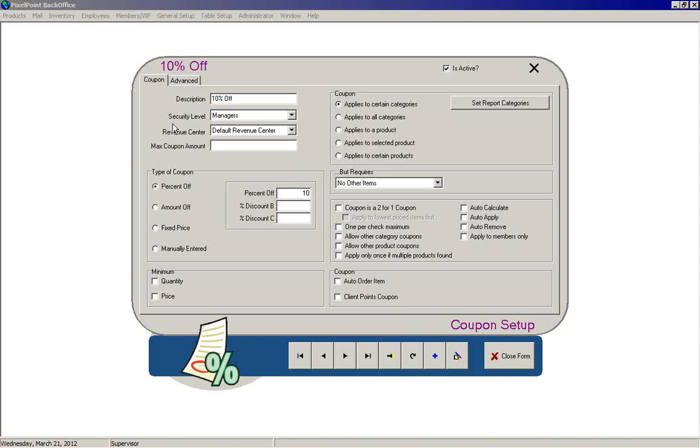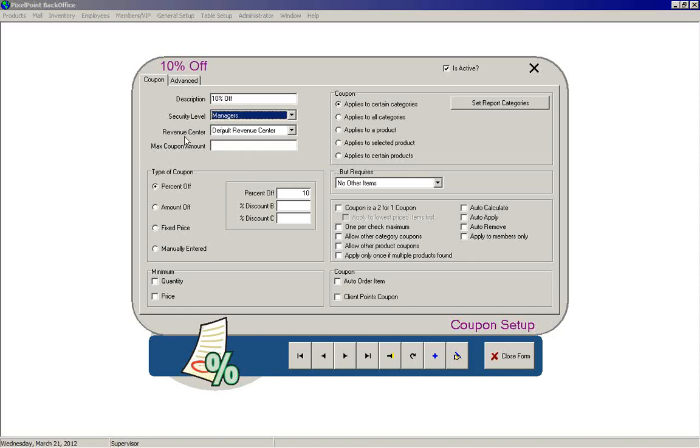The next one down is security level. I can apply a security level to an individual discount on the system. For example, I've got high school kids working in my establishment, and I do not want them to be able to provide a 100% off discount. That's something reserved for a manager, so that if they need to comp something, they can do that. But a person may bring in a coupon for 10% off, completely legit, and they should be able to process that. So here I can put in a security level to identify who can process this without manager authorization. That's not to say a 16-year-old server couldn't have a 100% off discount applied to one of their checks, but it would be authorized by a legitimate manager.